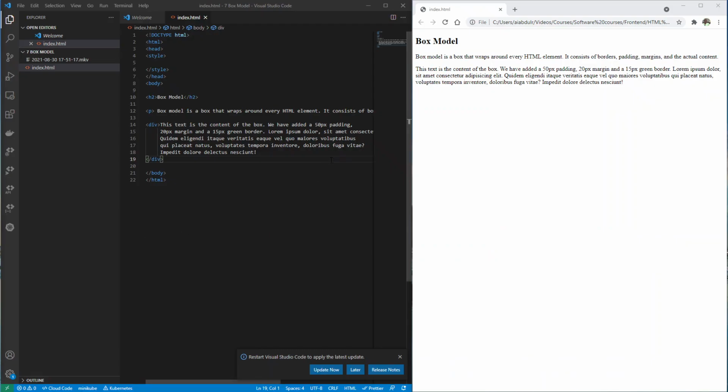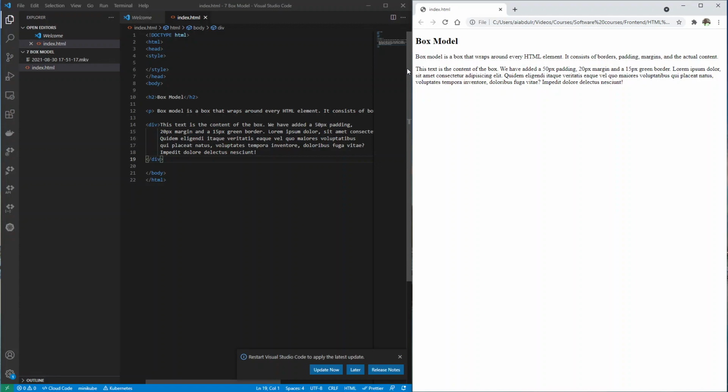This is a simple HTML here, and you can see that we have our H2, which says box model, and our P here, which just says box model is a box that wraps around every HTML element, and it consists of padding, margins, and actual content.